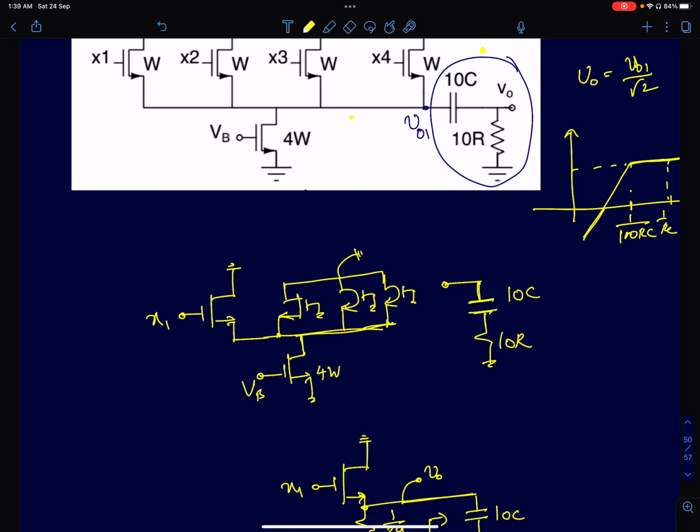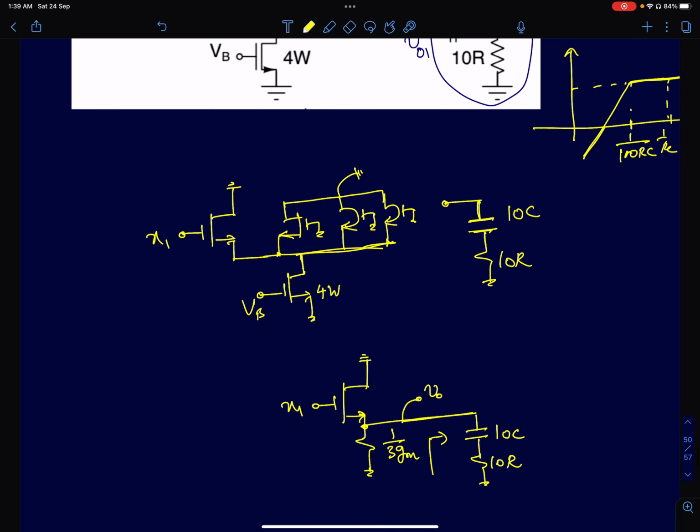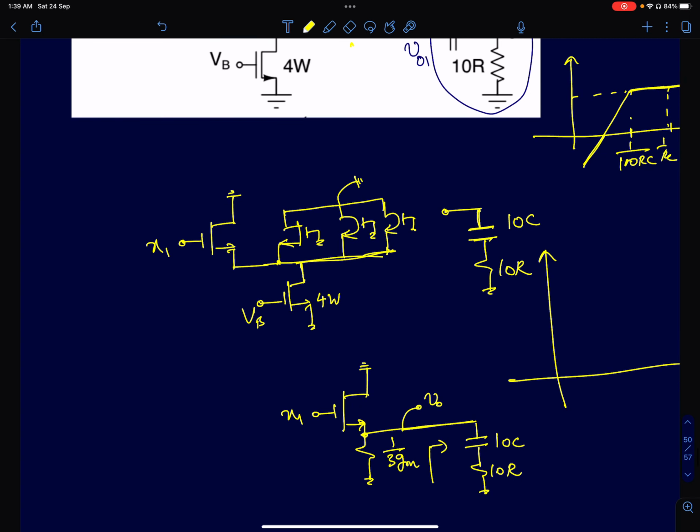So that's what I need to understand. If you see this 10C and 10R, if you plot its impedance, it's going to look something like this. At DC, it's a series RC circuit. Capacitive impedance will dominate, so it will be infinity. And after a certain frequency, and that frequency is 1 by 100 RC, it's going to behave like a resistor. And the value of that resistor will simply be 10R, right? Capacitor is going to act like a short and resistance will be 10R. And at the frequency 1 by 100 RC, it's going to be root 2 into 10R.